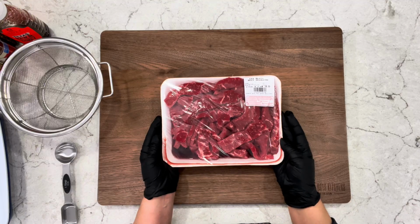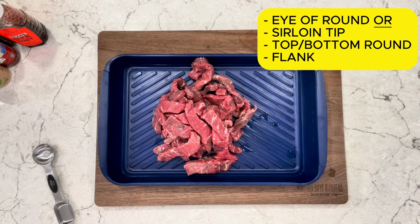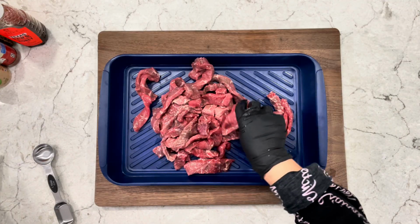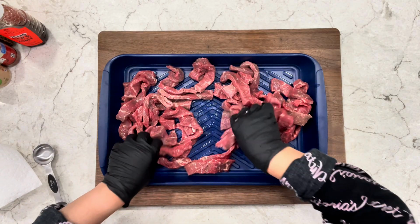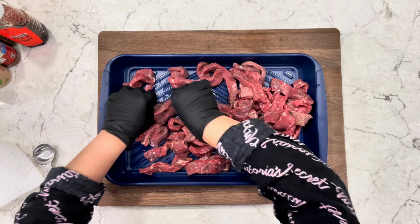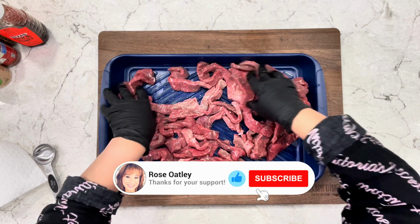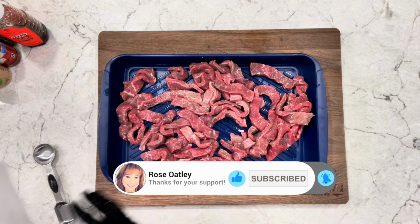First, you're going to need eye round beef or any lean beef like sirloin tip, top and bottom round, or flank. Make sure you get your butcher to cut it into thin strips about 5 millimeters thick. Now, before you try to grab a ribeye, it's important to know that fat is the enemy of beef jerky. Any fat that remains on the beef will spoil much quicker than the rest of the jerky, posing a major food safety hazard. So stick with lean beef.